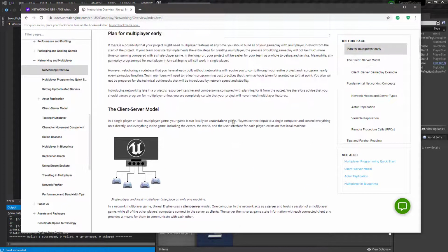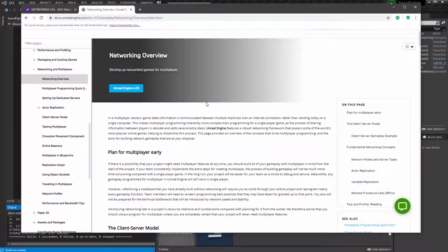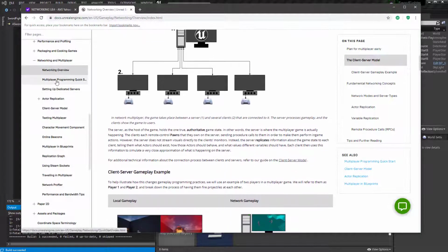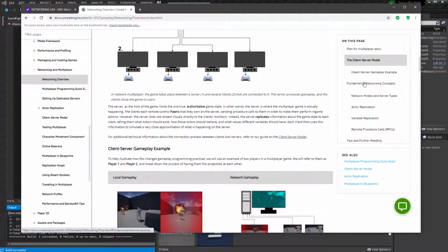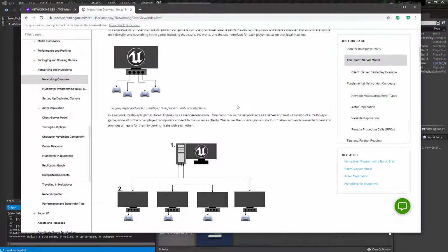Before we move on, let's take a look at the basic idea of the networking of Unreal Engine. If you have time, I highly recommend you read through all these. This is going to have more detail than what I can offer. They have covered every detail about networking. The things I do recommend reading are all those things like replication for actors and variables. You can think of replication as networking. They're just the same thing, different words.